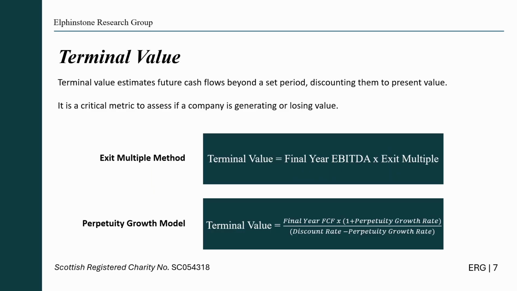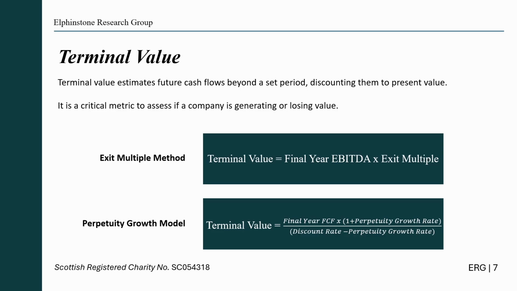The terminal value is the estimated present value of all cash flows beyond the explicit forecast period, which is usually 5 to 10 years. There are two methods used to calculate the terminal value, depending on the type of analysis that is to be performed. And because you can't forecast every year of a company's life until the end of time, you assume the business reaches a steady state and use one of the following two methods. Let's have a look at the exit multiple growth model.